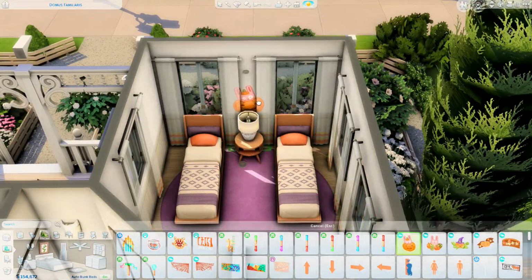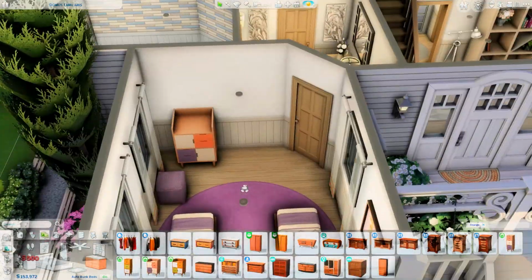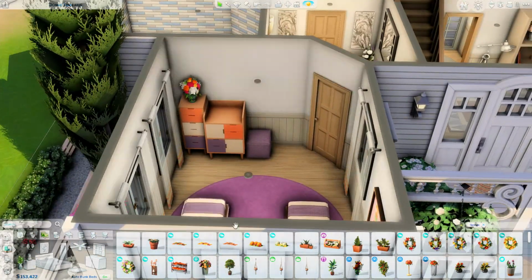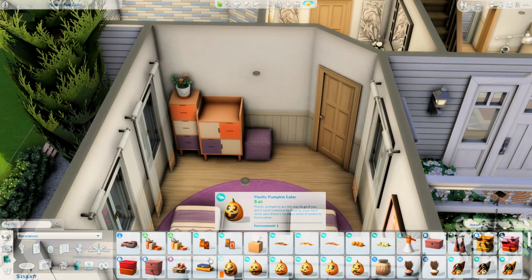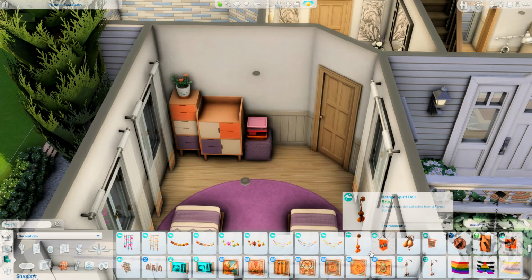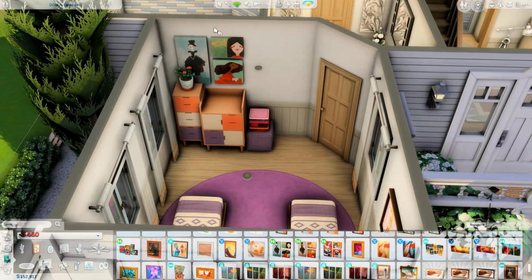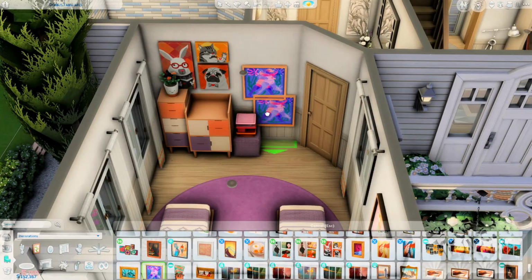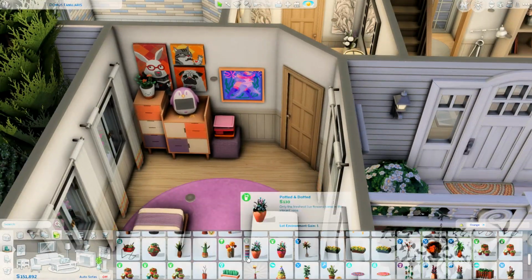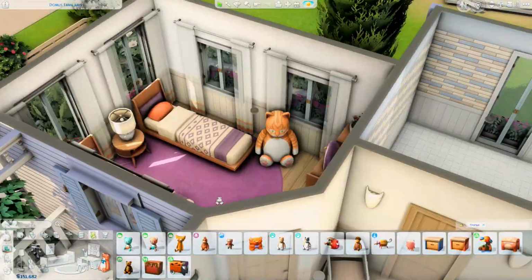Now we've moved on to one of the twin rooms on the ground floor. There are 2 of these rooms. They can be for children or teens. It doesn't really matter. I did add some childlike activities. Oh yes, I added the cat plush from the Cats and Dogs pack. But if you have teens in this room, then you can remove that. So all of the kids' rooms in this house are twin rooms.